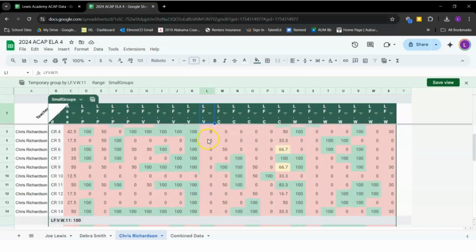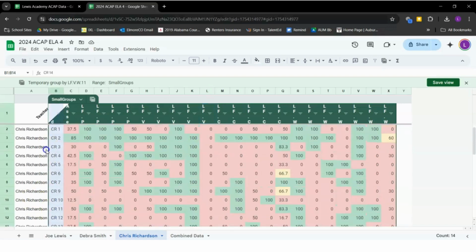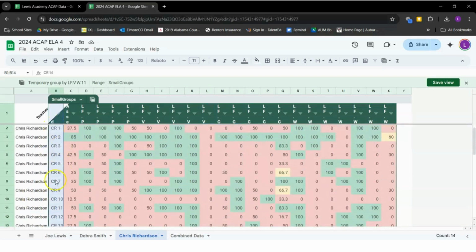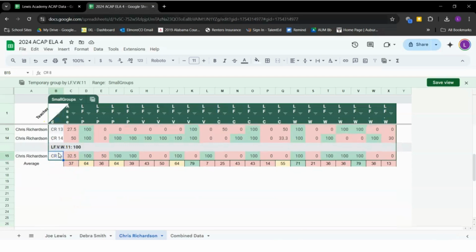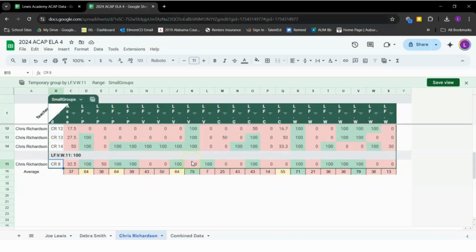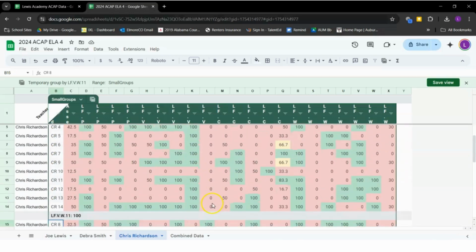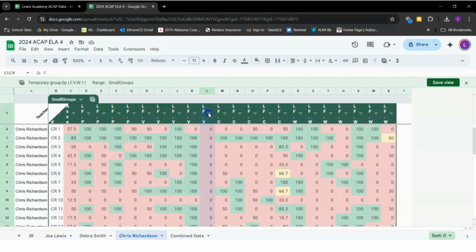And now here's all my students who got a 0 on that. So that might be a few small groups that would need help. Only one person got a 100. So that's definitely a standard that we need to be hitting. And again, to know what that specific standard is, you can go back to your original data or you can go look it up in your own standards so that you can plan your instruction accordingly.